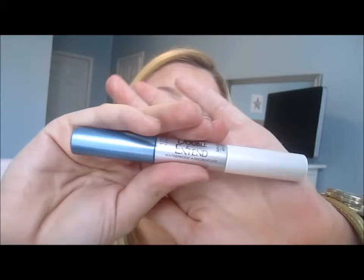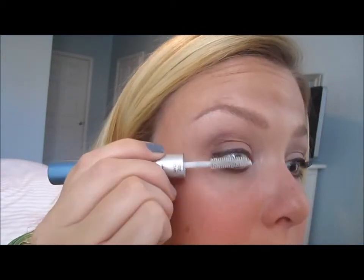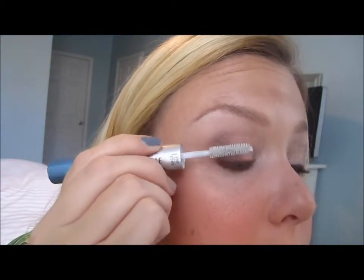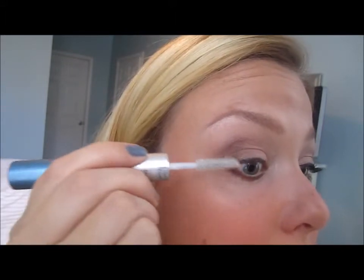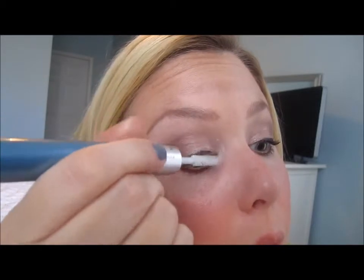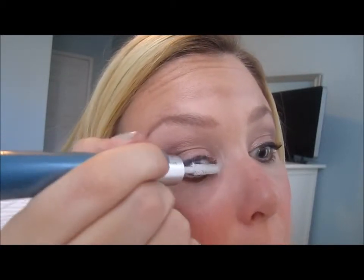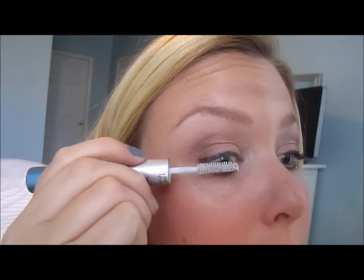Okay, and then I'm going to use the L'Oreal Double Extend. It has the primer and the waterproof black on it. I talked about it in a haul, and I'm really liking it. I'm really liking the primer. So I'm going to just prime my lashes. With the primer, you won't necessarily see it on every lash, but that's okay. It's there. I don't prime my bottom lashes. I just don't find it necessary, but whatever you want to do.